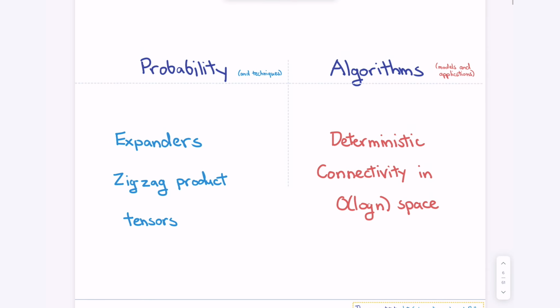And then I think things went up a notch last class on Tuesday. We revisited the connectivity problem, but we wanted to do it deterministically, and we were able to do that in log n space. The basic idea was, it was our first time to discuss expanders.